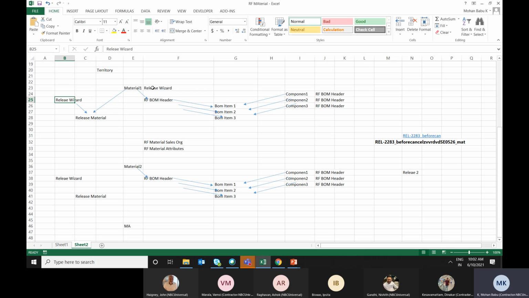Release wizard. And what is the primary release here? It is release wizard. If both are the same, while deleting this, the material will get removed. But if it is some other material, and I delete this release material, only the release material will get deleted and the primary release will remain the same on the material. Okay, got it.